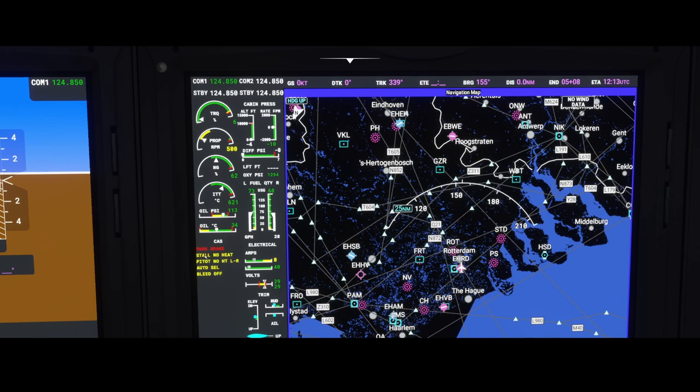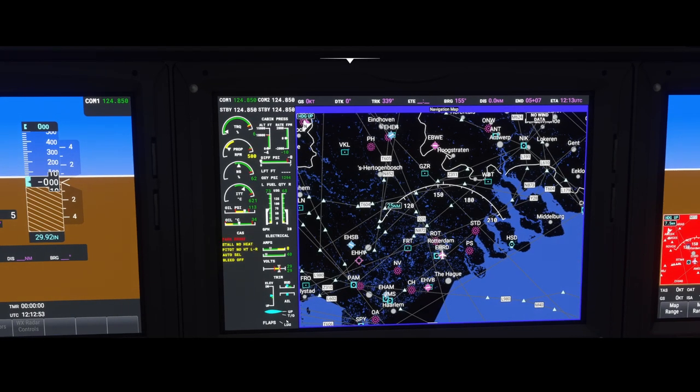So in this case, the heat is not switched on, bleed is off, auto is selected. Besides that, you can still see the altitude here, and you can see the RPM, the diff PSI, so the pressure, and fuel quantity, also very useful. And of course, the electric data, like the amps and the volts. On the bottom, you can see the elevation and also the rudders. And on the bottom, where, well, I hope you can see it, you can see the flaps.